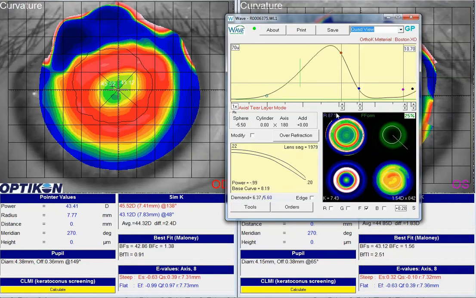I think you probably get the idea of what I'm doing. I'm going to pause the video while I go through the individual meridians. So I've gone through all the meridians and we're pretty close to a power of minus 0.6 in every meridian, but we've also increased our topo demand. So I'm going to go back to 100% mode and we'll reduce this a little bit more. So in this case, the second go around usually leaves everything pretty uniform. We have pretty stable power all the way around. Pretty close to our target of 6.38, and you can see the graph looks a little bit different.